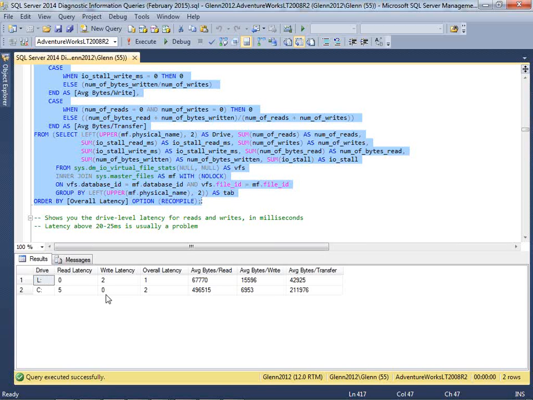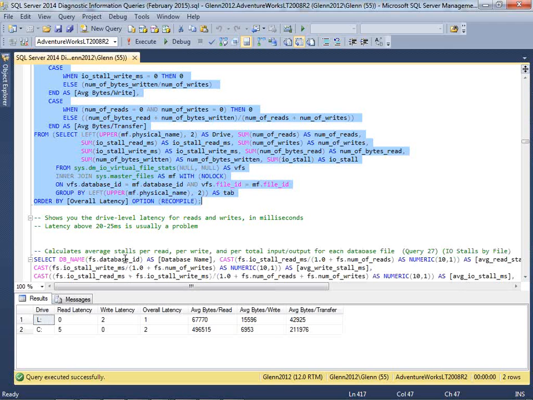And so you need to keep that in mind, because this includes things like backups and index maintenance and your normal workload. So you want to see these numbers under about 25 milliseconds if possible. So if you run this and you see something like 500 milliseconds for writes, that's something you want to start thinking about and investigating. That's really pretty bad.